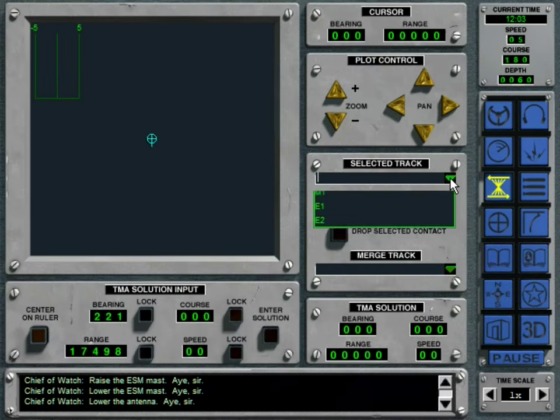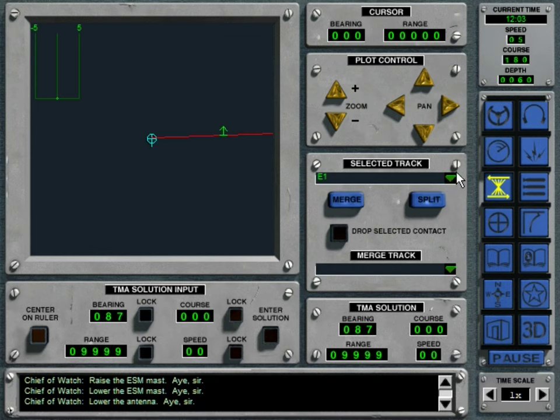Let's see, do we have an E? Okay, E, that's good. And we don't really need an E2 because we don't need to track the Orion. So we are dropping E2. We're just gonna keep E1. And there is a ship at M1.